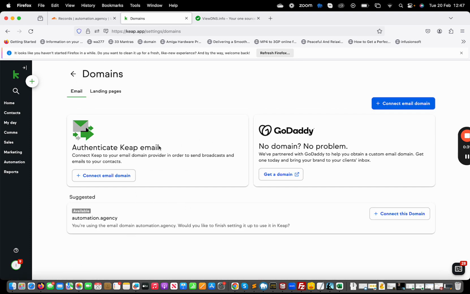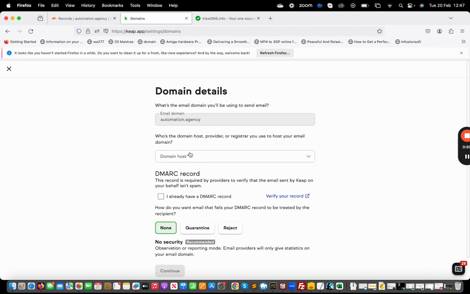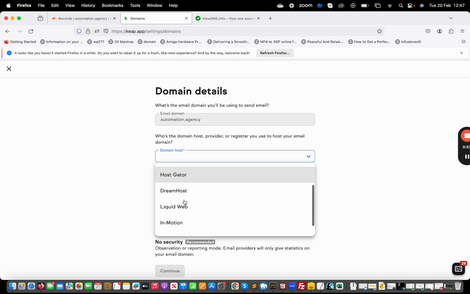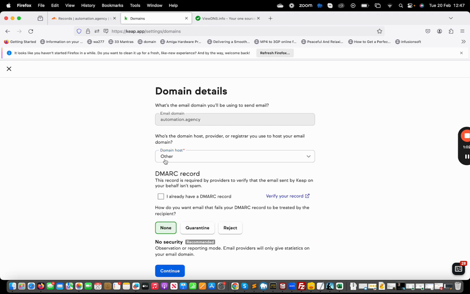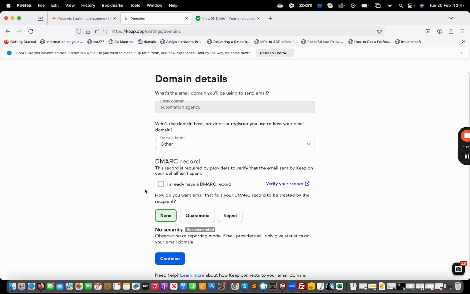I'll show you how to get to this screen on Max Classic if you're using that, but for this demo we'll just show initially the Keap Pro. So in here we've got a domain and we want to connect this to our DNS for this Keap account. You click on connect this domain, and if you've got a domain provider, this will give you the instructions how to add it. If it's not on here, then you can just click on other. So I'm just going to do other, which gives us general instructions.